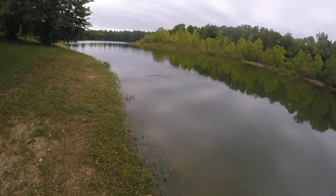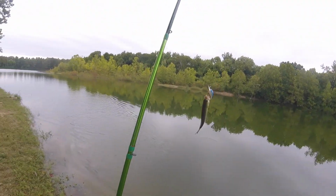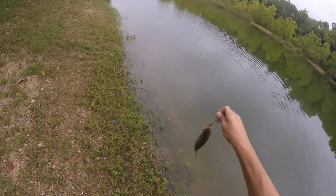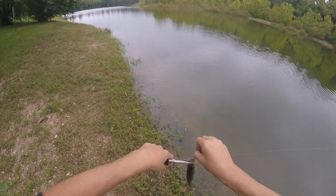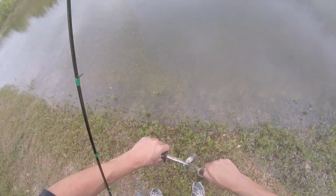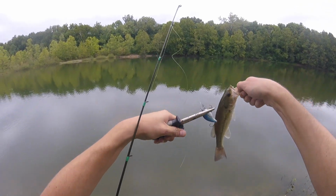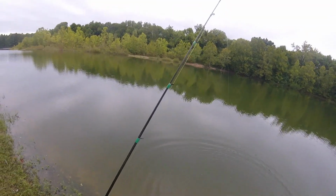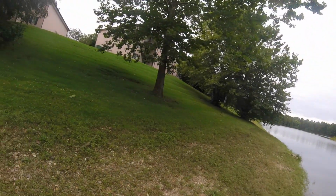Oh, we got one. It's a dink. Well, that's alright. It counts for the challenge. I think the other one I caught was smaller than this. Got a mouthful of hooks. Alright guys, on the Bandit crankbait. I'm gonna throw one more time with this Bandit and see if I can get something other than a baby dink.